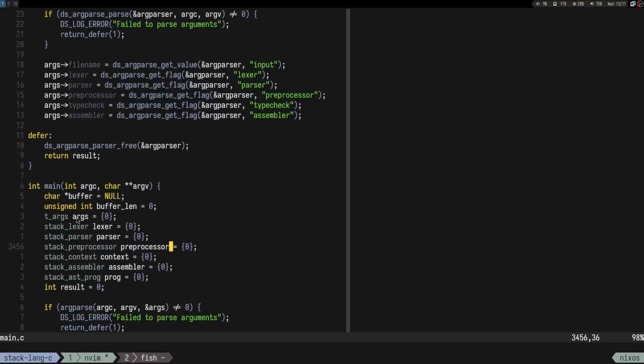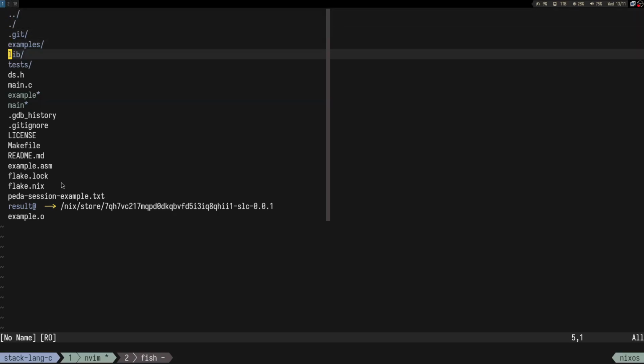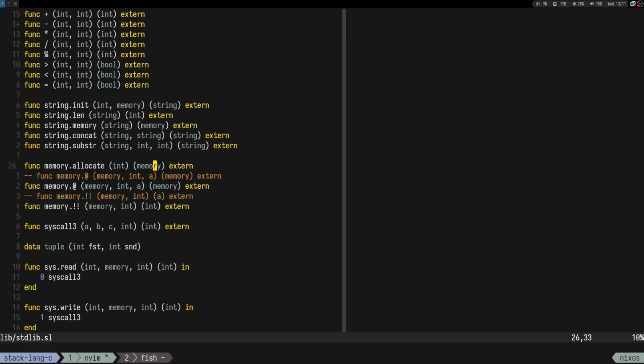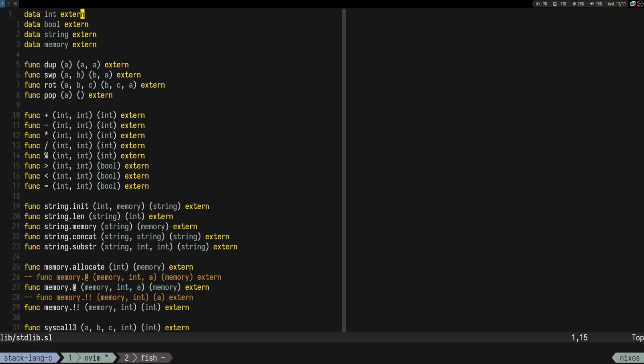Obviously, there are more features that we can add to this language, but I'd say it would be nice to start on self-hosting the language. I think that's gonna be interesting to try and do. But even if we fail, if we fail, we fail.